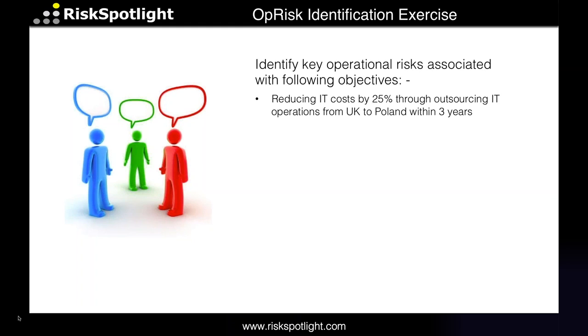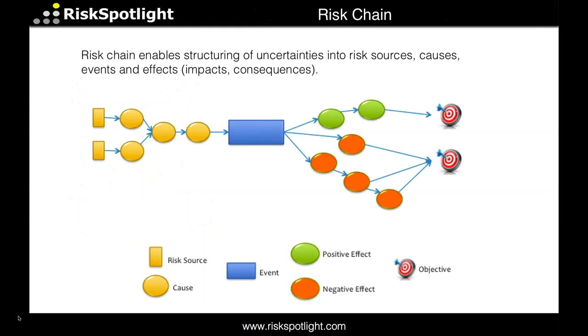Okay, so let's then come back to the course, and then we'll try to take a small break soon. So what we want to do then is that once you identify all those uncertainties, what you will see is that there are different relationships between those uncertainties, because all of those uncertainties may not necessarily be the main risk. Some of those uncertainties may be the consequences or the impact. Some of those uncertainties may be the cause of the risk.